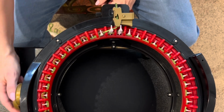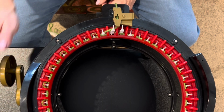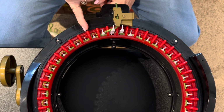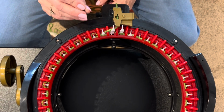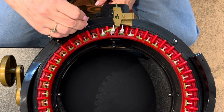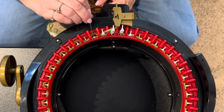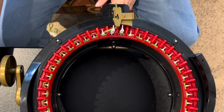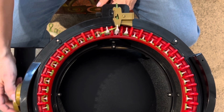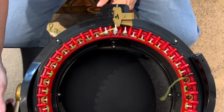This is the row where sometimes you have split stitches and half of your loop is in between. Like one part of your loop is over top of this half of the red pin and is in the right place, and the other one is in the middle of the 2 and it's split. You can prevent that sometimes by going slow like this and making sure your first row is good.